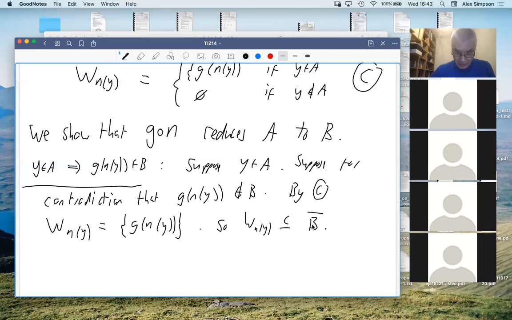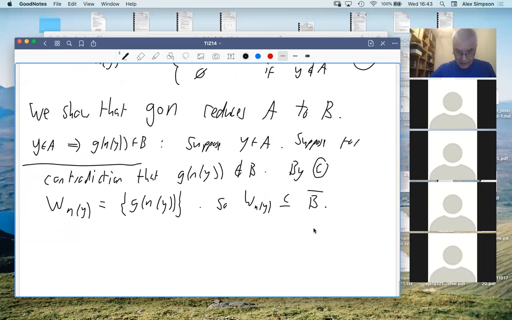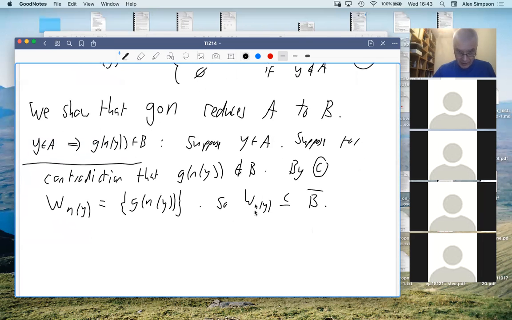But the complement of B was productive, so for any index of a subset of the complement of B, G applied to that index will give us an element of the complement of B that's not contained in this set.